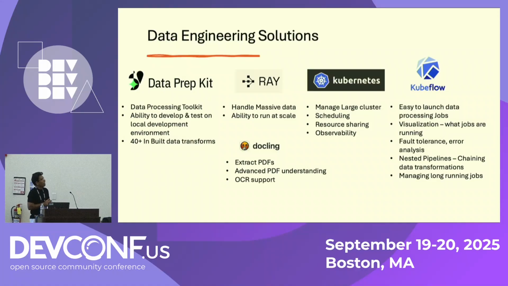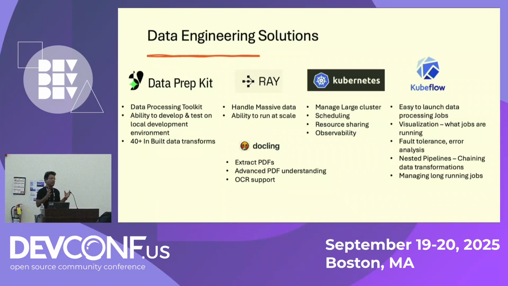Another tool we have is Docling, which Peter just spoke about. We use it to extract from PDFs and different document formats. It has OCR support and very high quality understanding of PDF documents. We have other extractors as well, which extract from HTML and Markdown and different formats. There are different parsers we have, which parse those documents and keep them ready for data processing. And Data Prep Kit has those parsers as transforms. So you'll see there is a transform for Docling.